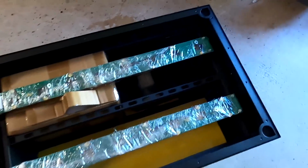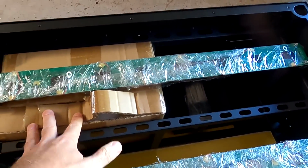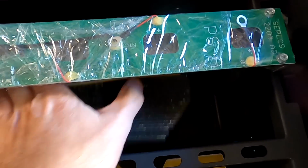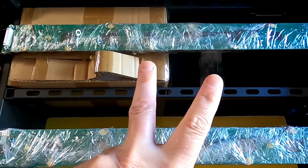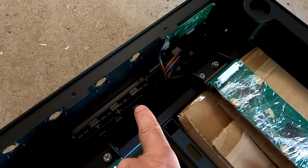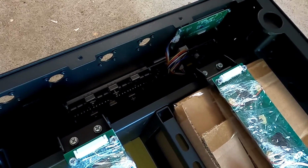Okay, so this is how the Seplos box looks from the inside. They have now put all the accessories in a cardboard box as the community has suggested. We've got our stack of EVA tapes here for in between the battery cells. Our PCBs, which we don't use right now because we want to test another BMS, or actually another two BMSs. We've got these isolator plates in here and of course the BMS down there. This is a 200 amp, 48 volt, 200 amp.